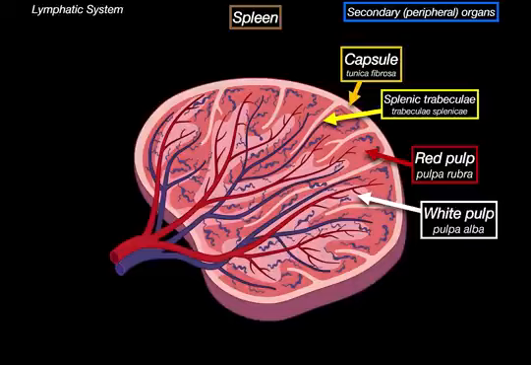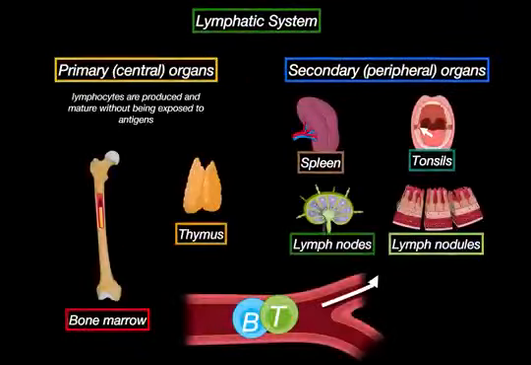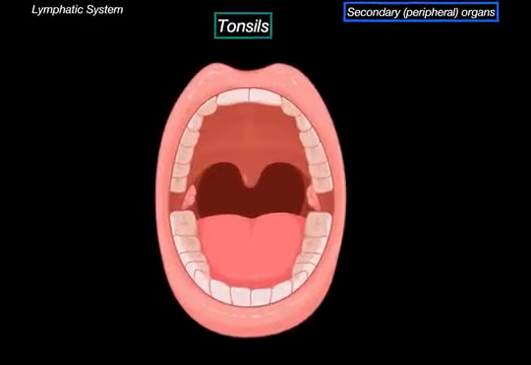So that was the spleen. Now let's move to the tonsils. The tonsils form a protective ring of lymphoid tissue at the entrance of both the respiratory and the digestive tracts. This means that they act as one of the very first immune barriers for anything we breathe in or swallow. Tonsils are made up of lymphoid nodules, and many of these nodules contain germinal centers where active immune responses take place. We have several tonsils in the throat region.